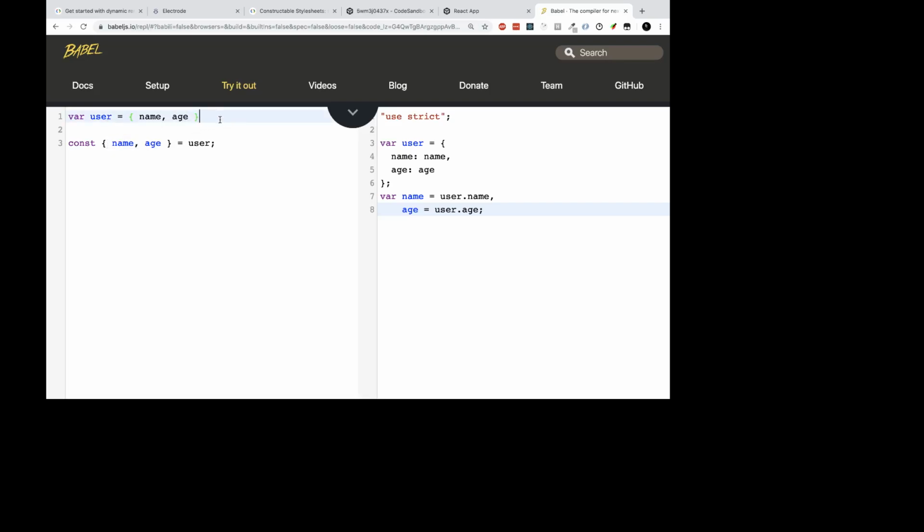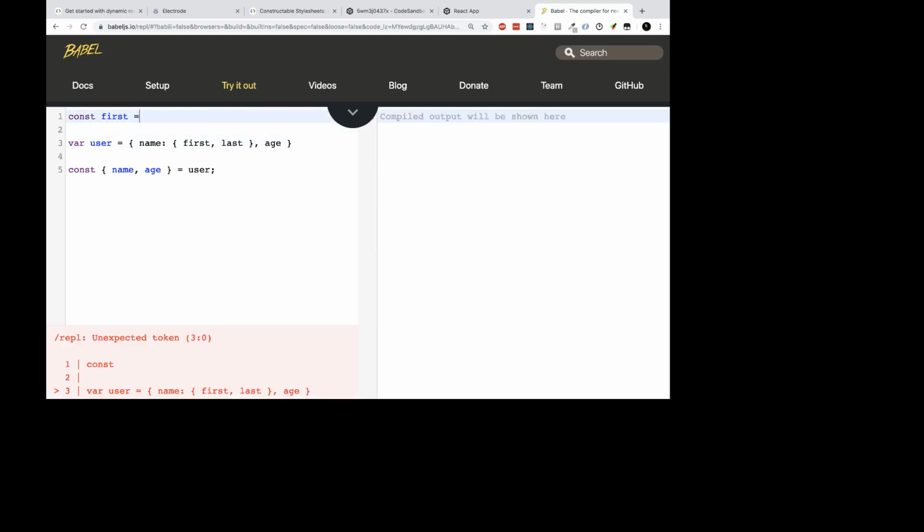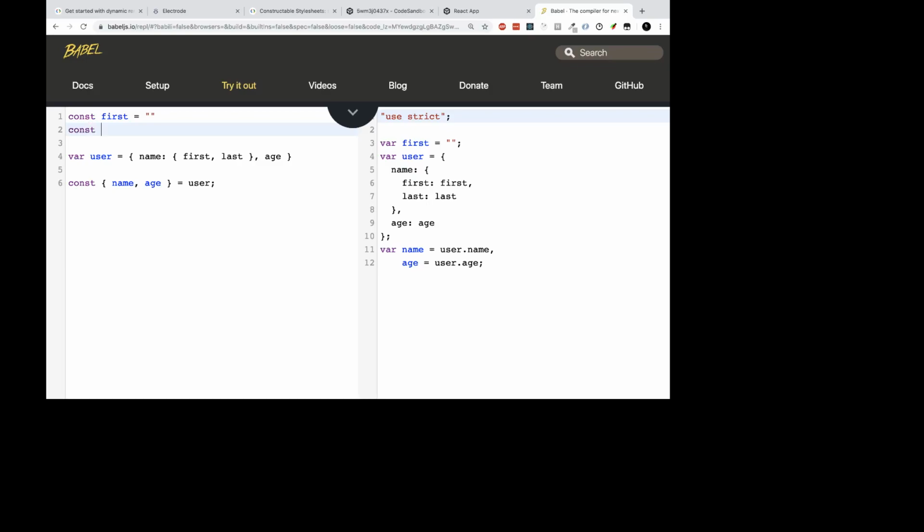So if we have a user, let's say we can have name, and name will be first and last. We can have const first equal this, const last. Okay. Now we have name, and inside it we have first. So first will be converted to first, last. And here name is an object.